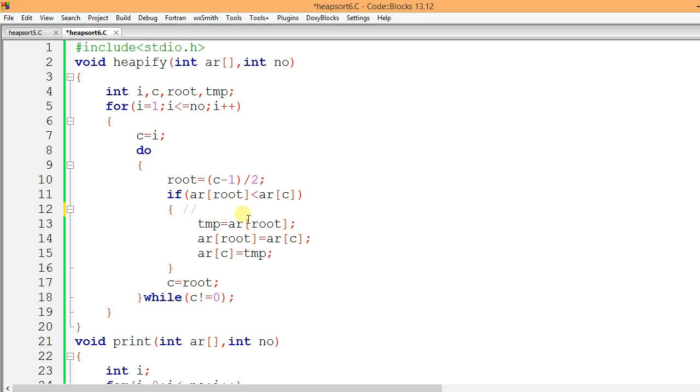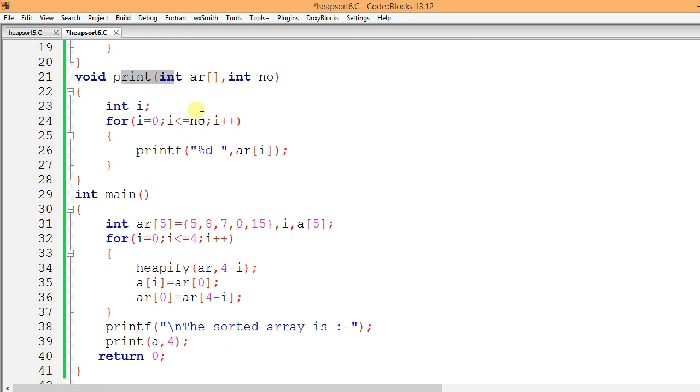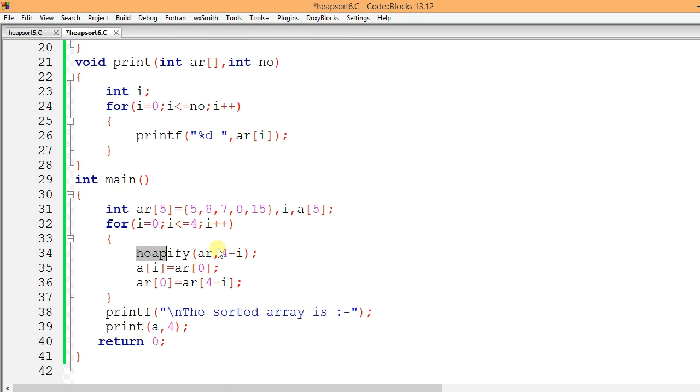But for example, this portion just swaps, code to swap. Root is this. This is the root. The root of the concerned child, and so on. Like it's pretty easy. This is a Heapify function. This is a print function. It's the array. Just Heapify it. Pull out the topmost data. Then delete that data. It's pretty easy actually.